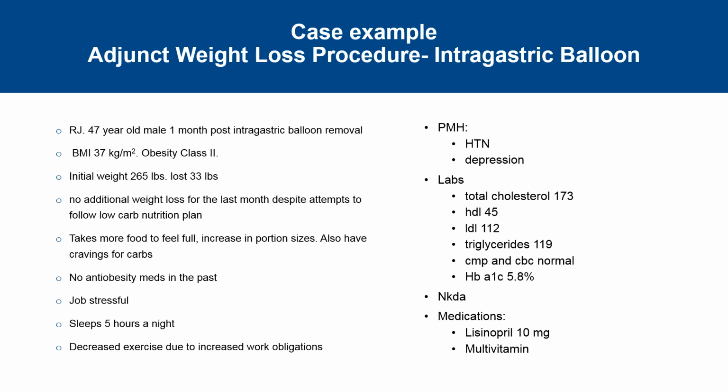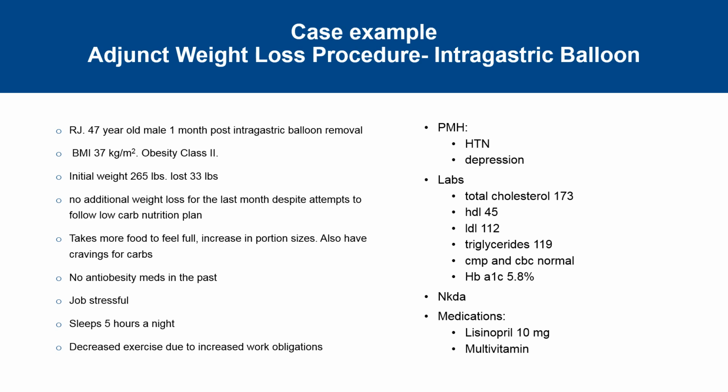He comes in the office frustrated because he is no longer losing any weight over the past month, despite attempts to follow a low carb nutrition plan. He's reporting that it's taking him more food to feel full, and so his portion sizes are increasing. He's also starting to have cravings for carbs. He hasn't taken anti-obesity medications in the past. His job is very stressful, only having about 5 hours of sleep at night. And he's decreased his exercise due to increased work obligations.